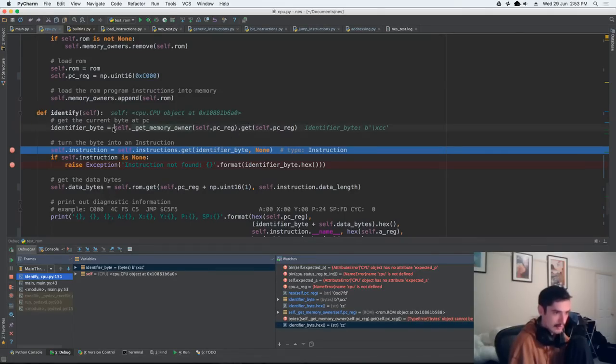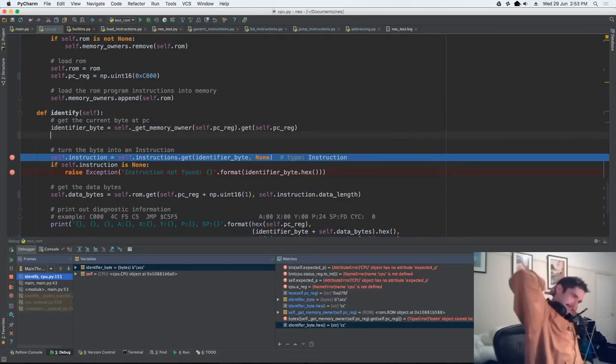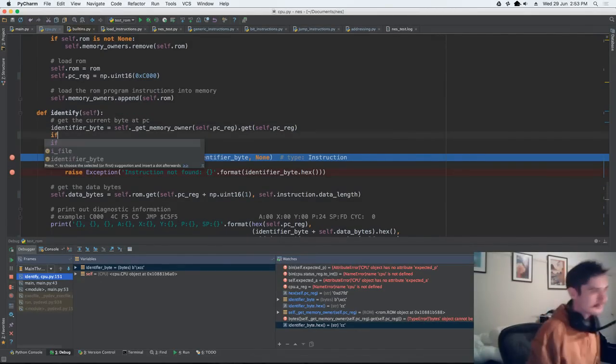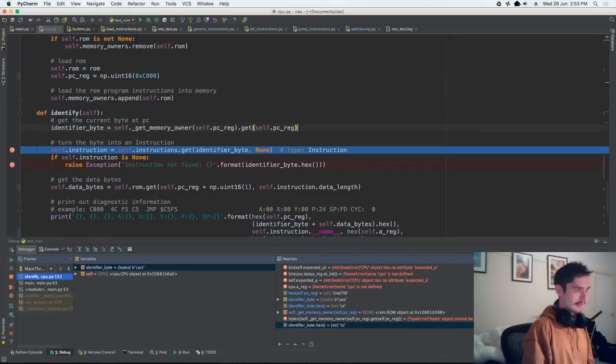Let's do that. Oh, okay. So sometimes, alright. Instance of, type of. So basically I'm no longer getting back a byte, so I'm getting back an int, and I just want to be able to cast everything that I get into an int would probably be for the best.